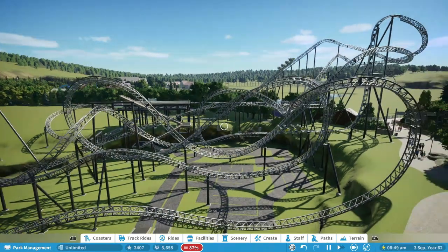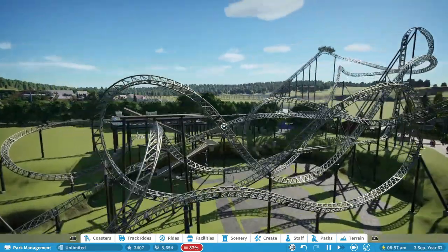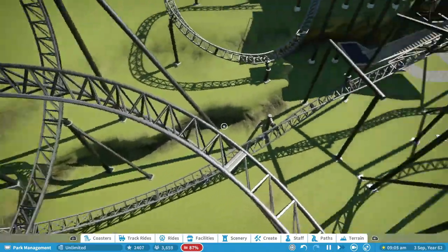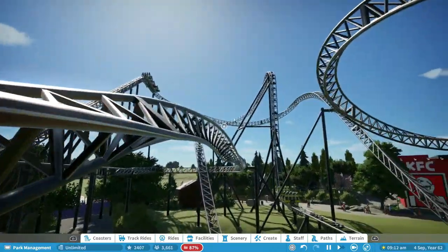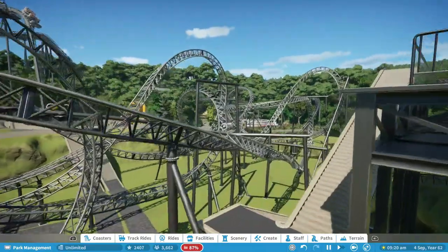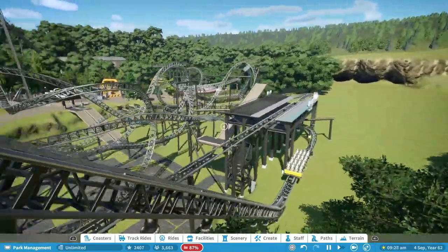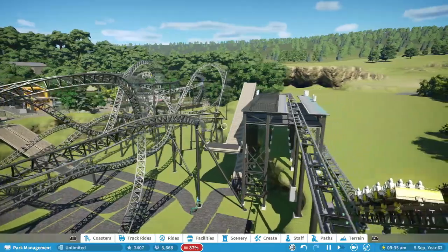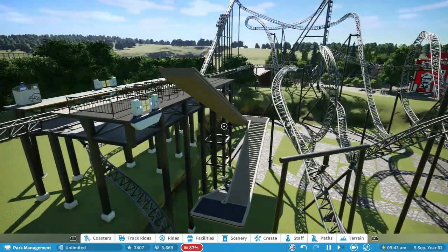So in terms of getting the stats right, it is as close as I could probably hope for. I'd say the only bit I'm not 1000% happy with is this last little section where you go up, do an upward inline twist, and then almost do another inline twist to go round this bend and back in. It just goes a little bit too slow for me. But without tweaking the whole second half of the coaster again, just to get a little more speed there, it gets around the track and it doesn't almost stop. So I will take it there, and I'll be quite happy with that.